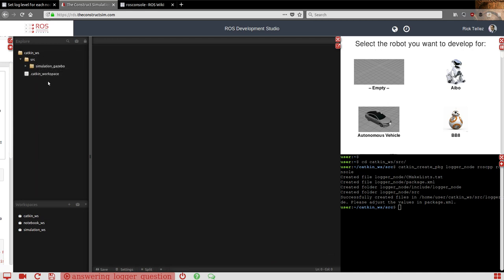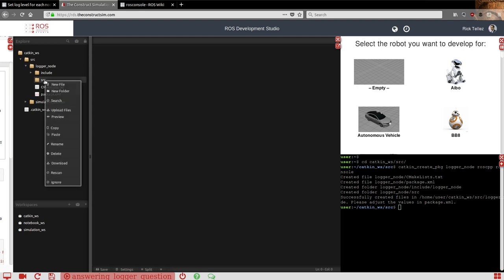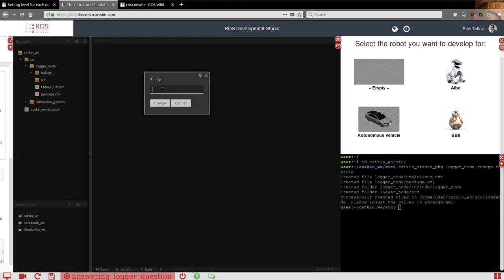If it doesn't appear, we can force it by rescanning, and here it is. We have those directories and preconfigured files. The only thing that we are going to create is a C++ file here inside the src. So let's create it here, and I'm going to call it log_node.cpp, for example.